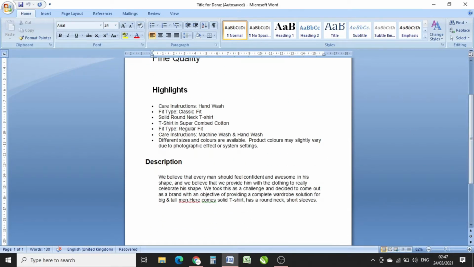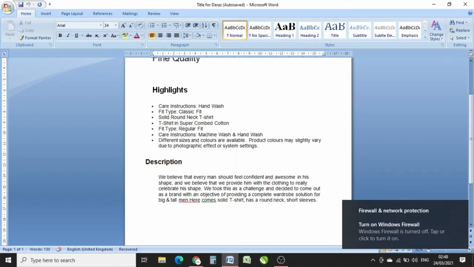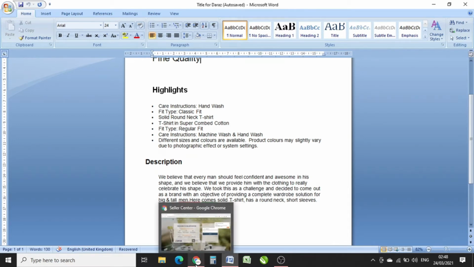And when we talk about description, it is the more detailed version of highlights and how a client or customer can use that product. You can also add more keywords in the description, so anyone looking for your product will come on the very first page. So it is good that you write a detailed description so the customer can read each and everything about the product, and if he has any question about the product, it will be clear after reading the description. So now let's jump into the Seller Center.